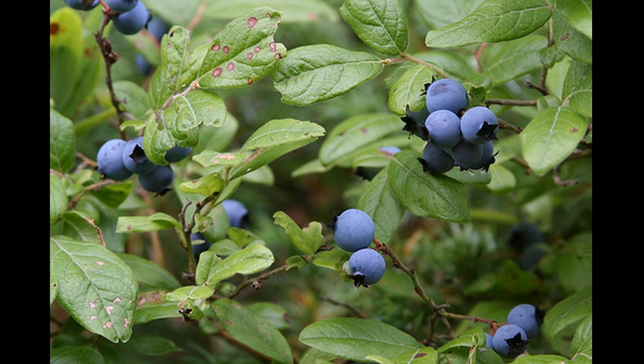Now the best one of all for your health is the blueberry. Wild blueberries are even healthier than farm blueberries because they don't have pesticides. They're the highest on the superfoods list for anti-cancer, anti-aging, antioxidant, and so on. You have to be careful with this one because there is another berry that looks very, very similar but is actually poisonous. The best way to tell is by the taste — if you know what blueberries taste like and you taste one from a plant that looks like this, chances are it is a blueberry. But be careful: if you're in doubt, just don't eat it. The poison one tastes very, very different.